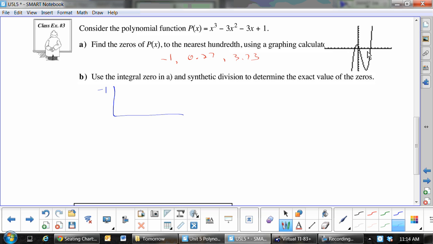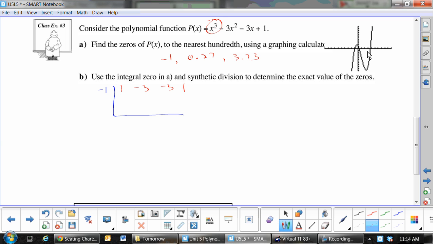Now, are we always looking for 3 x's? Yeah, there'll be 3 x's. Now, it might be the same x 3 times. Like it might be x minus 3 times x minus 3 times x minus 3, but it's still really 3 things multiplied. Okay? So if I put my -1, I'm going to put 1, -3, -3, 1.